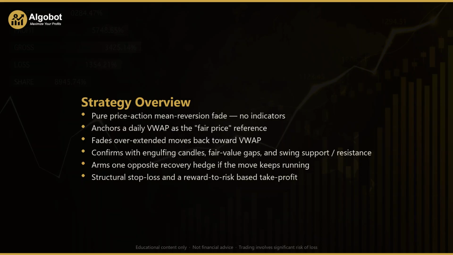When an emotional thrust pushes price an unusually long distance away from VWAP, that move is often overextended. The strategy measures that distance using its own volatility unit, which is simply the average candle range over a look-back window of bars. If price has stretched far enough beyond VWAP and then prints a reversal candle, the approach assumes the auction has rejected the excursion and that price tends to drift back toward the mean. Fading that rejection back toward fair value is the trade.